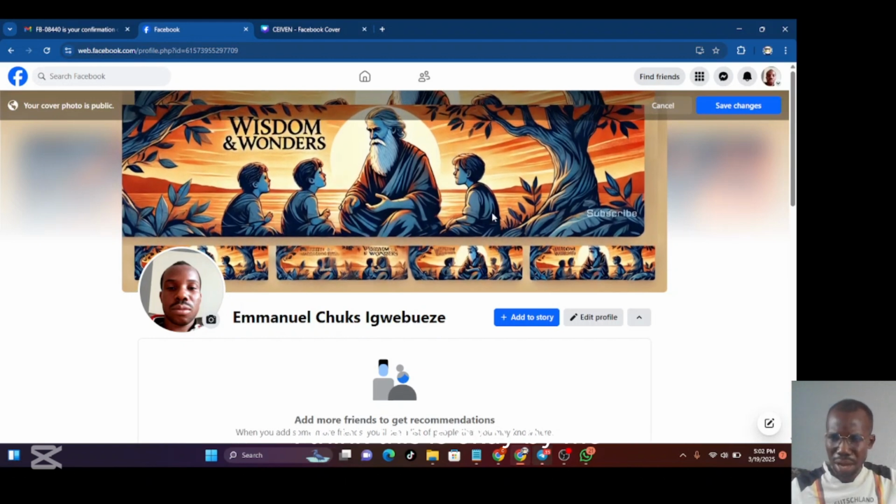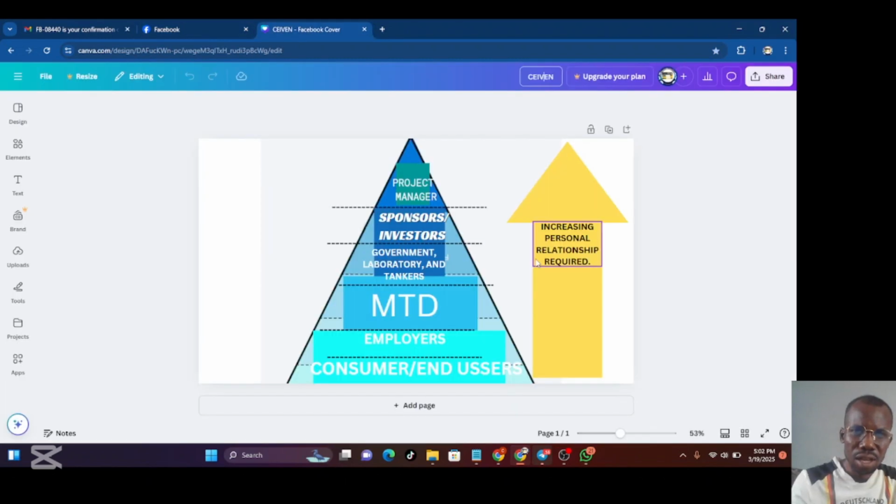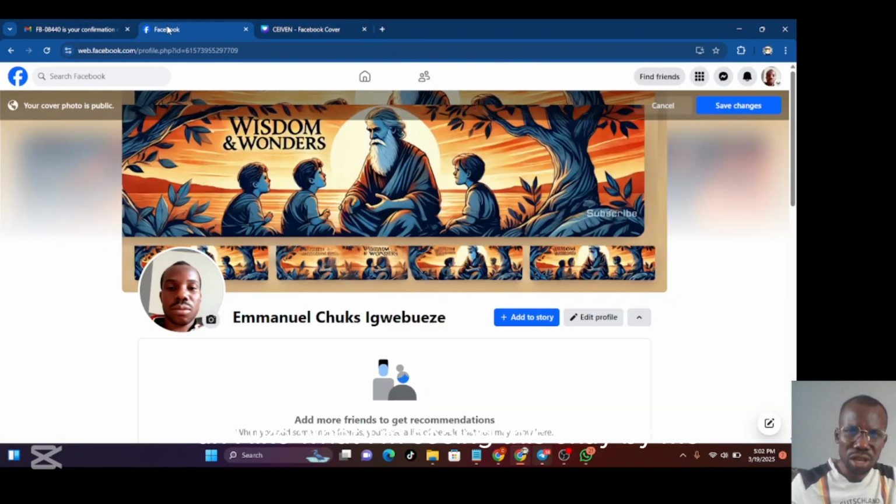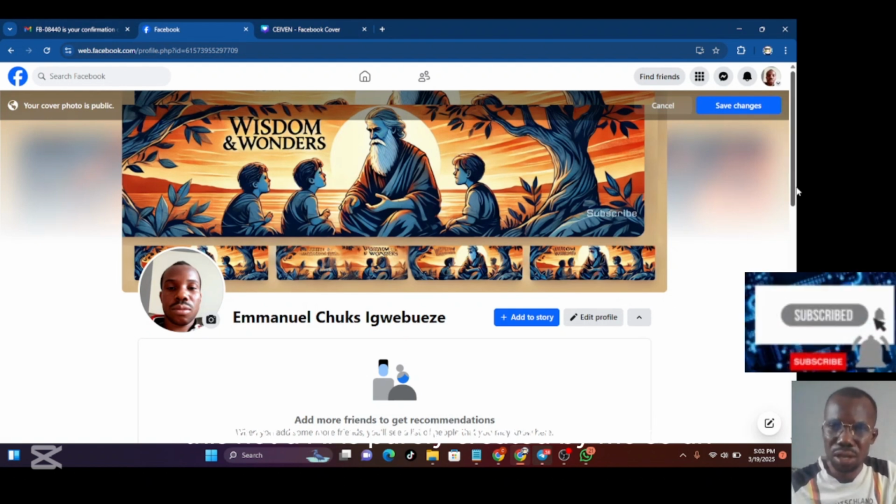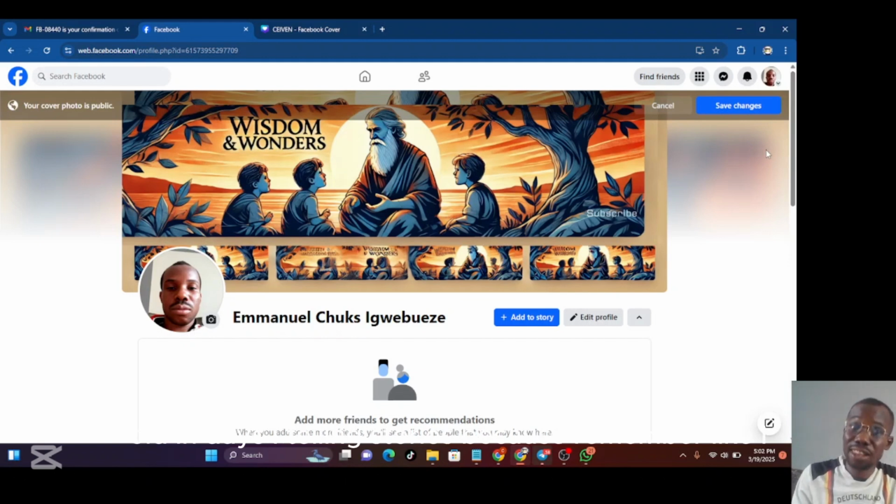I think this is okay by me. So bring yours in, and if it's not okay, arrange it, design it the way you want, and once you're through, you upload it. I like what I'm seeing. This is okay by me. I actually created this myself. I think this is not AI, it's purely created by me. Because I want you to look like an old man in olden days telling stories. Because remember, in my profile, I was going to work on a profile now, I also include some Bible stories on it, apart from financial education, inspiration, and the rest of them.